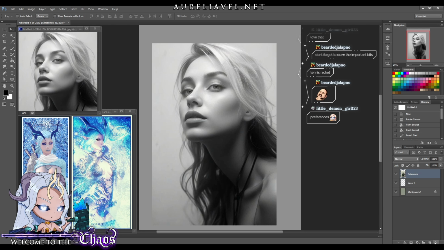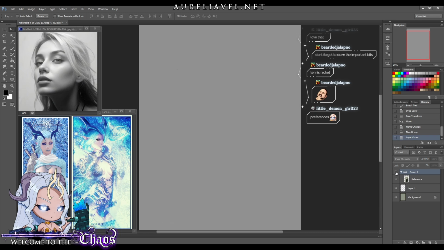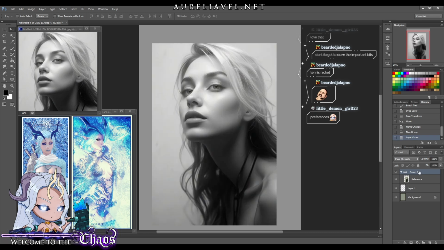Now, if you go to the very, very bottom, again, you have the delete, you have the new layer, and then you have this little foldery thing. If you click on it, it will create a folder. In order to place something in said folder, you want to click on that layer, hold it, drag it up into the group, and to make sure that it's in the group, you can either toggle the drop-down menu, or you can simply use the little eyeball and erase it. Or not really erase it, it just goes invisible for a minute.